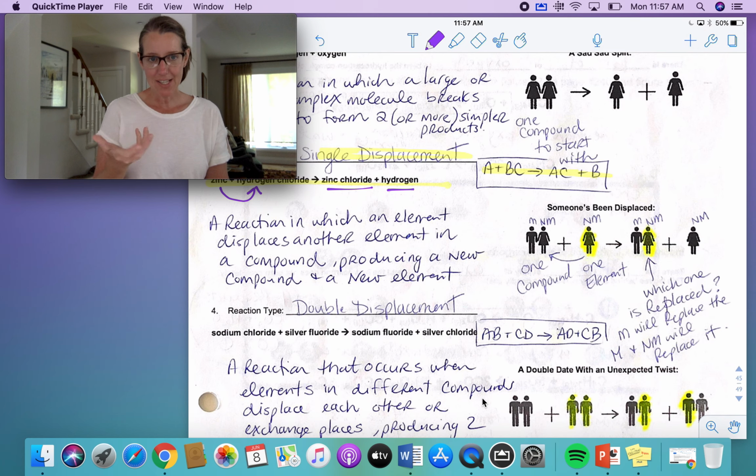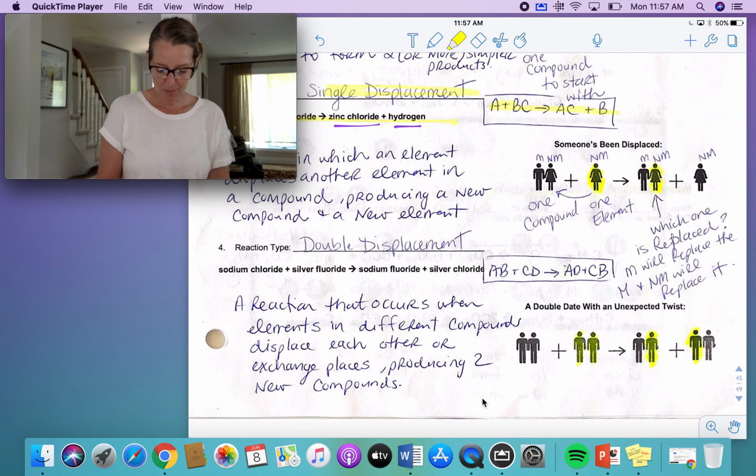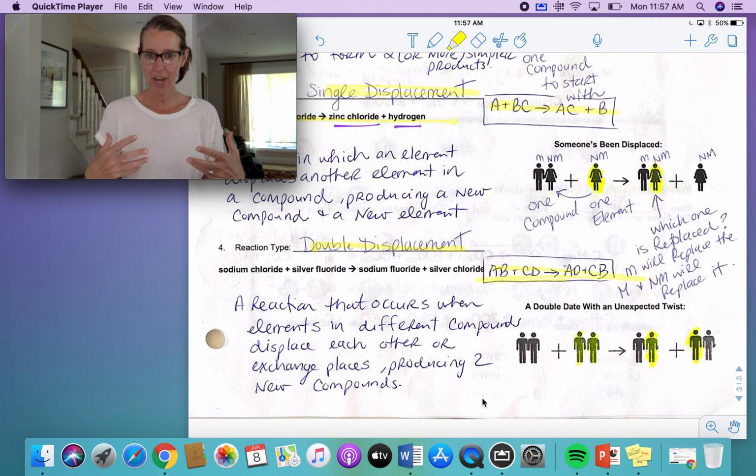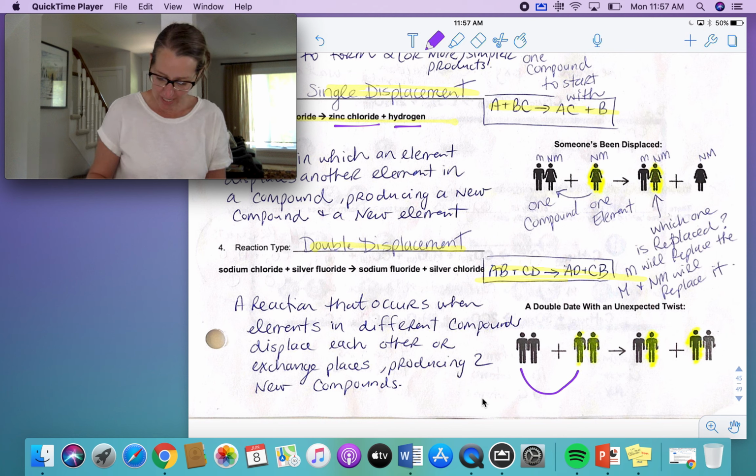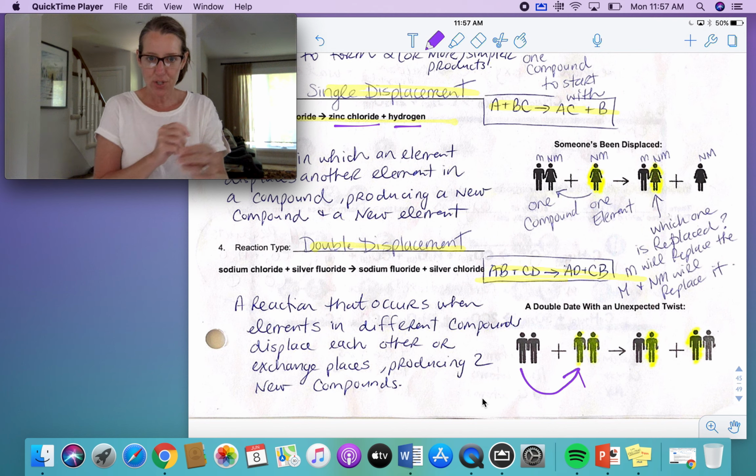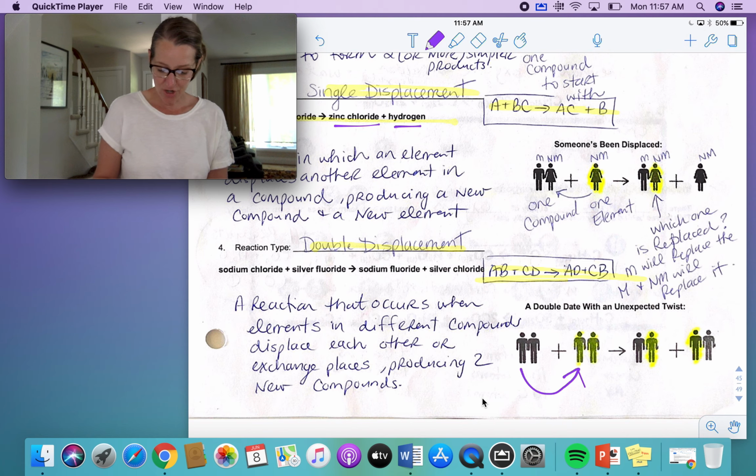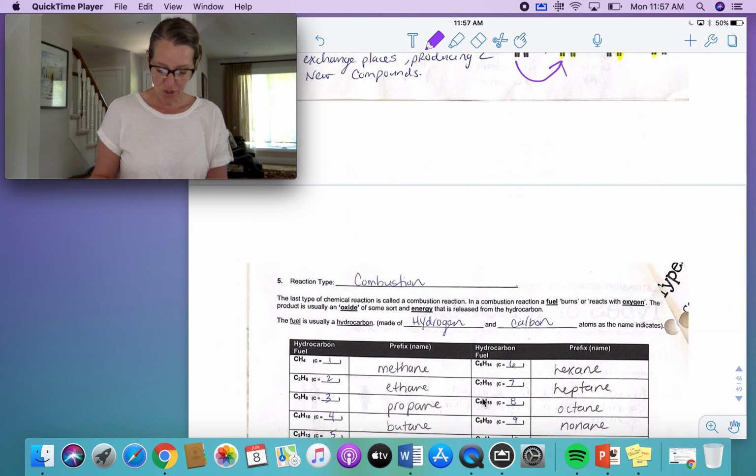Okay, lastly, we've got a double displacement reaction, and just like the name, you can recognize this type of chemical reaction because you have compounds. You've got 2 compounds, and again, the diagram's a little hard to tell because I wanted you to add some highlights to this so you could see which one gets kicked out or replaced. And in this case, this one would kick out this one, and so the partners break apart, switch, and you get 2 new products. The very last type of chemical reaction that we deal with is combustion, okay?